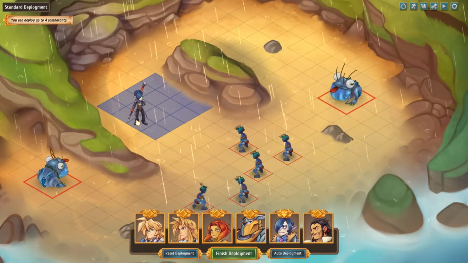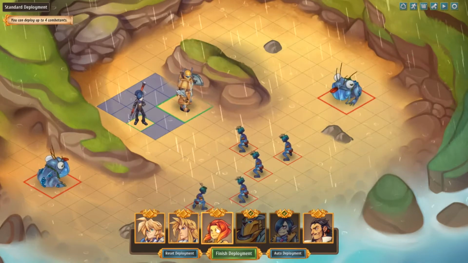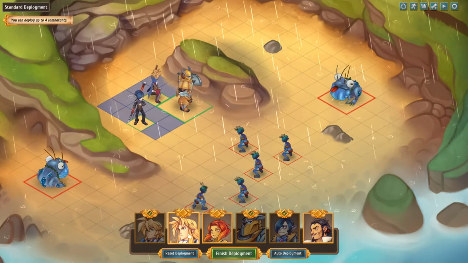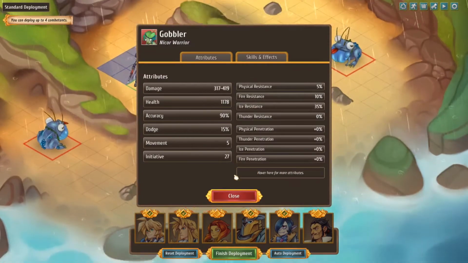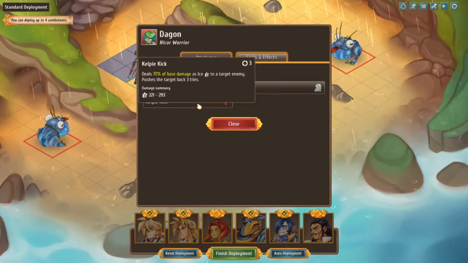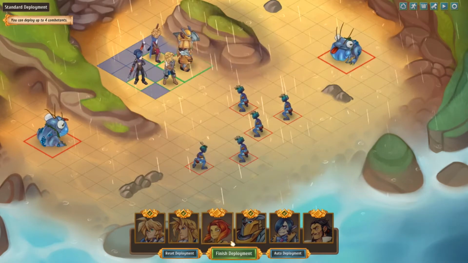Alright, so let's put Theo there. Levant there. Kay back here, and Griffith up here, because he can dynamic entry and then start moving over there. Also, there are some Nikor warriors here. Wet Slap and Kelpie Kick, they're exactly the same. Oh, they don't actually stun with their second ability. Okay.